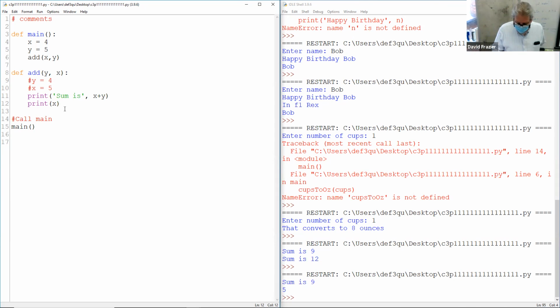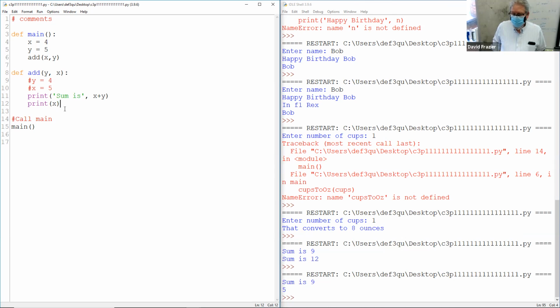Okay. There's some stuff on page 233 on keyword arguments. It's a way to avoid that. I don't like that. I think it's confusing. I think you don't need to know that now. If you want to read it, read it. If you want to use it, use it. But I'm not going to ask you about it. We're just going to pretend it doesn't exist. Okay? Try to keep it straightforward.